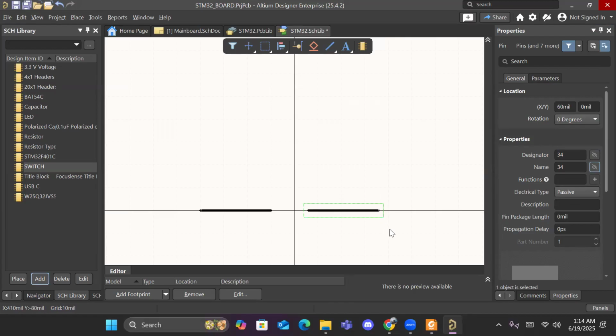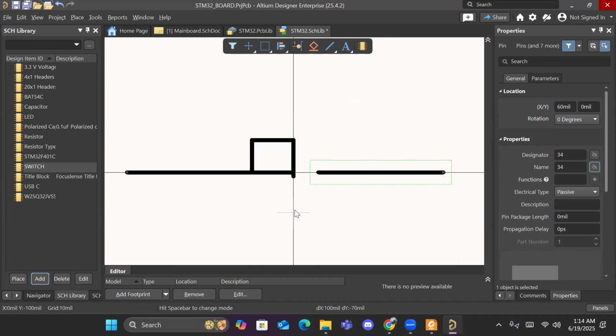I hope you are looking at the symbol of the switch, how it is. They have some like two boxes. Can you see that?